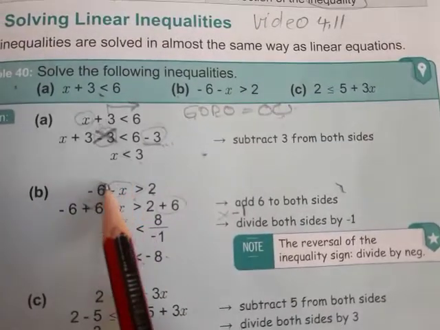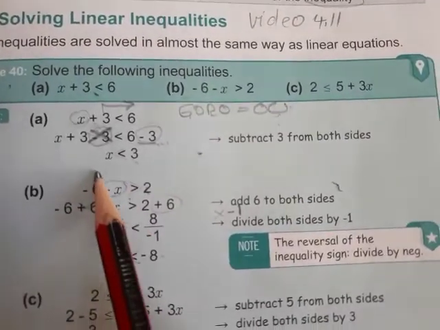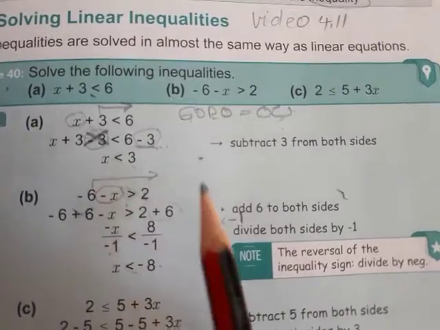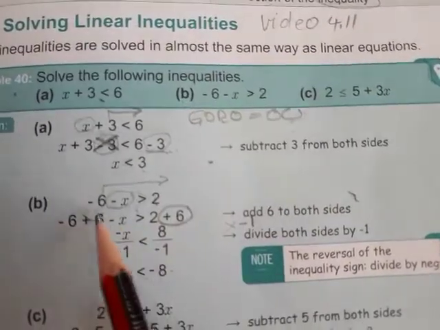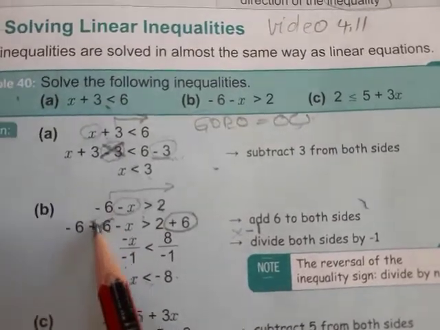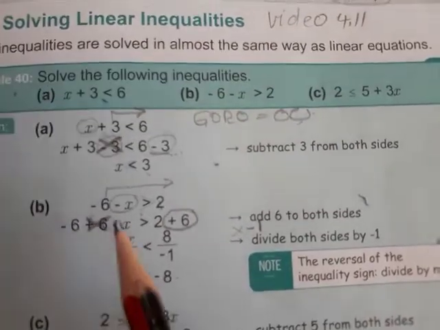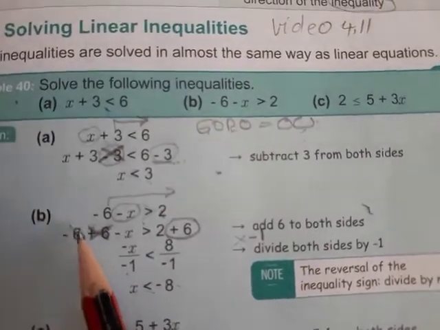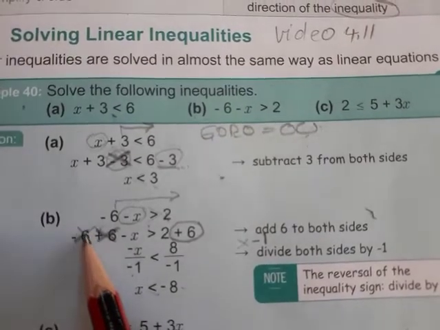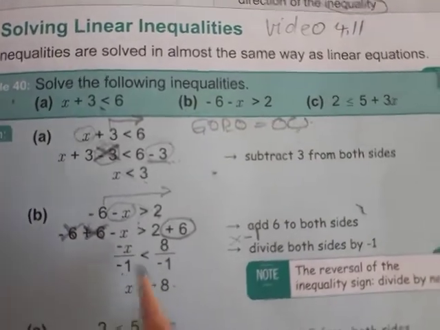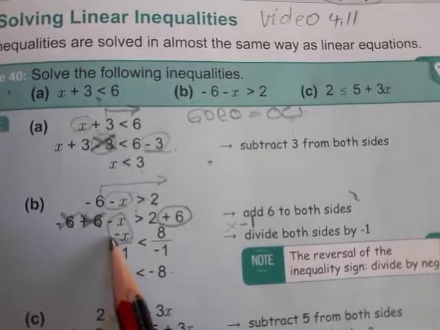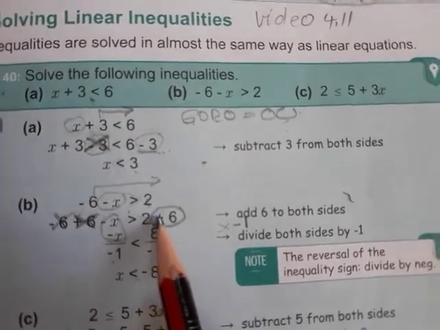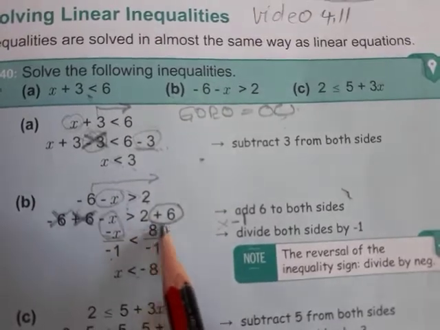Now remember, we want to find x, meaning we're going to take over the 6, which becomes +6. Okay. Don't bother again writing it on both sides. Okay. Then we have taken the -6 away, people. Okay. Meaning on the left hand side we've got negative x left over, and then 2 plus 6 equals 8.